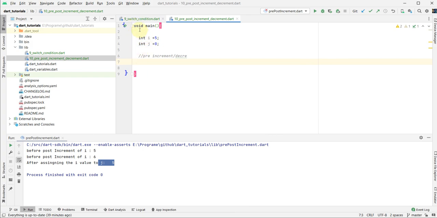Once the program starts, the void main function starts and each variable is called, and at the end of the last statement the closing bracket ends the program. Now we assign the value of i to j without any increment. Let's check the output of that.